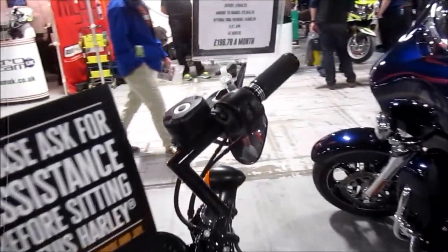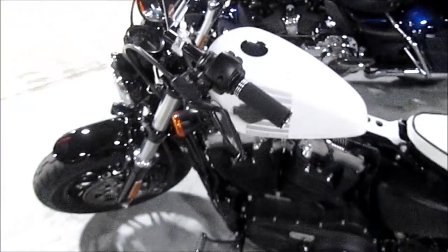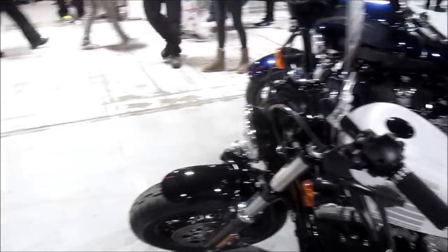Okay, let's do some. £12,900 for this. Jesus Christ, for a Sportster. I still think of them as being like a 4 or 5 grand bike, but obviously no more. For that kind of price, I'd rather get a big twin.